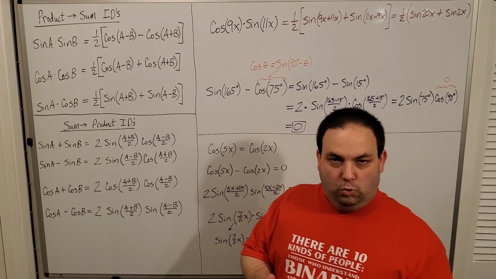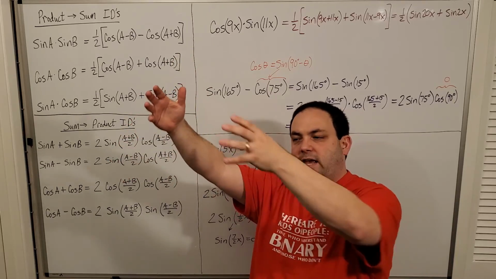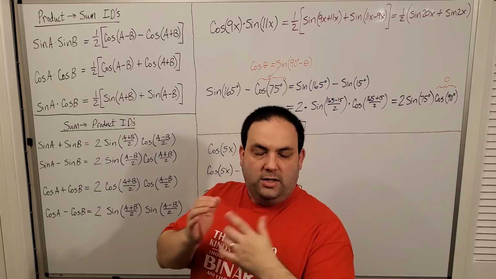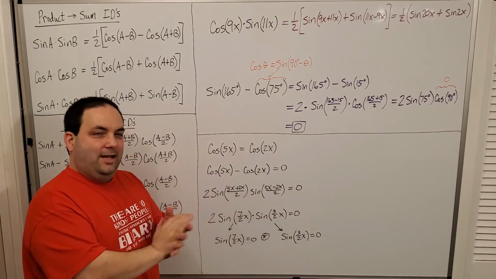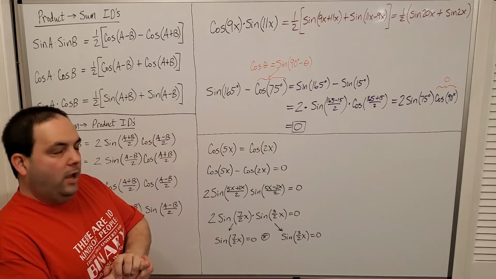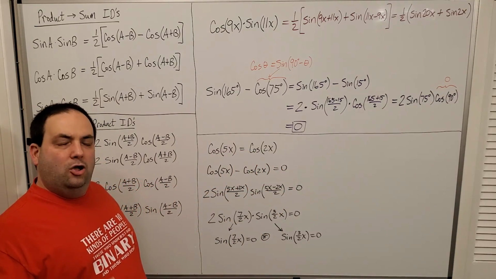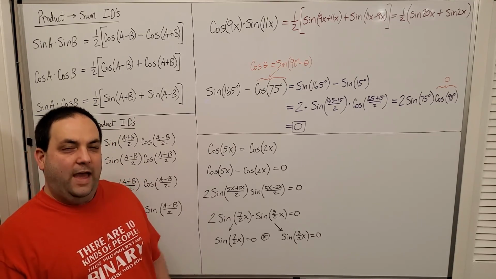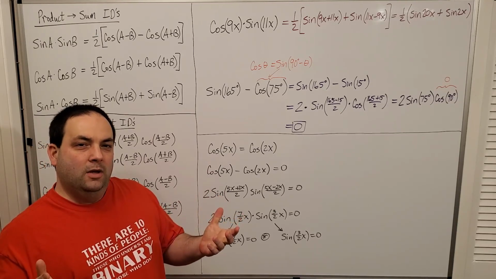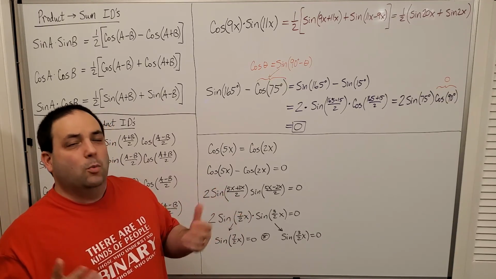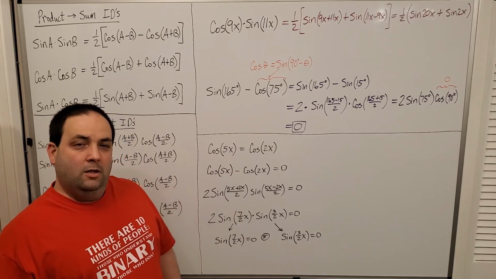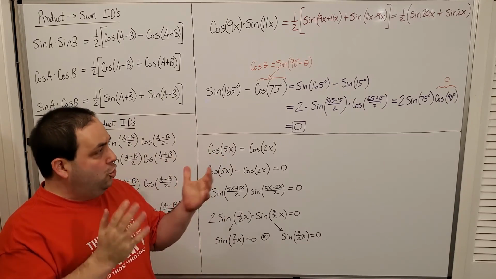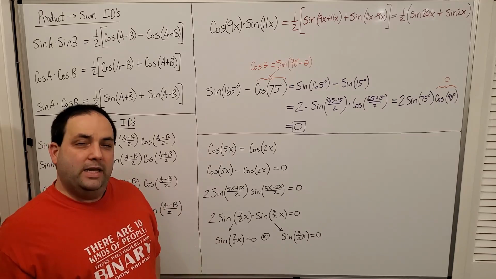Kind of like with your log rules, how we have ways of taking a logarithm of a product and turning it into the sum of two logarithms, right? There's always those little rules of these, especially transcendental type functions, that you just need to know. So I hope this lecture has shown you a good insight of the beginning of all of the thousands of trigonometric identities that are out there. And the reason they're out there is because someone had a use for them at one point in time. I hope this gave you a good idea of how to go about using these trig identities to help in many, many different situations.